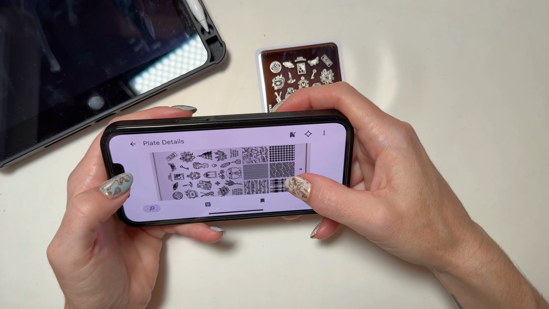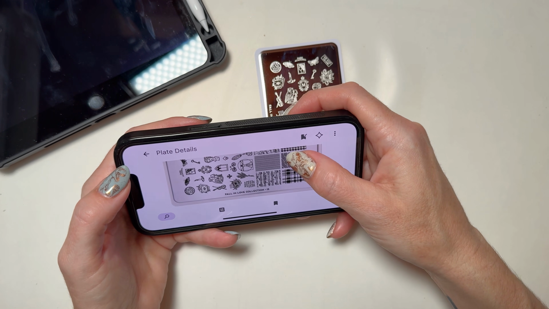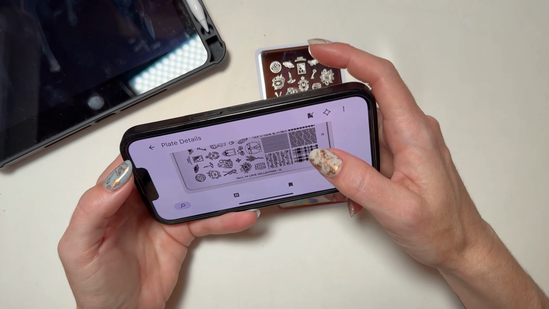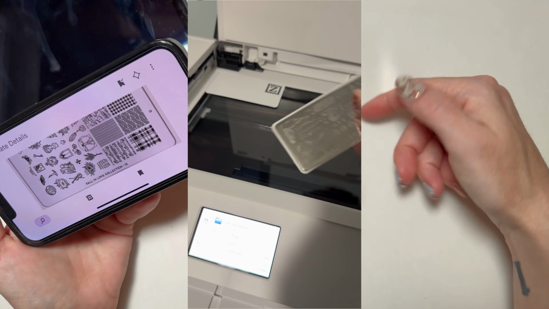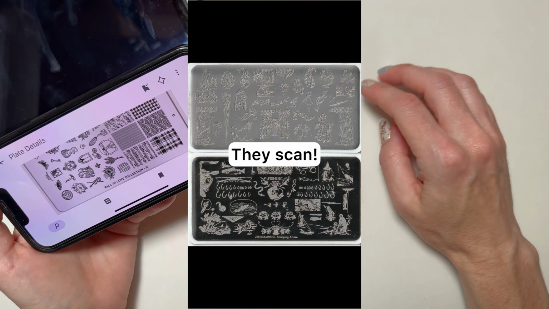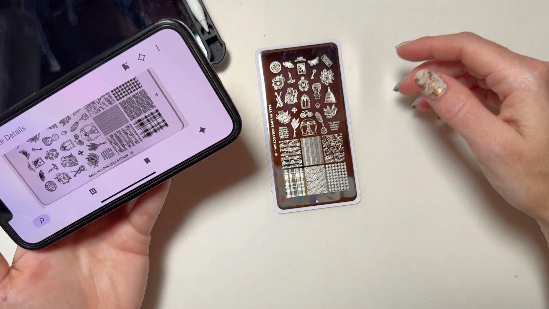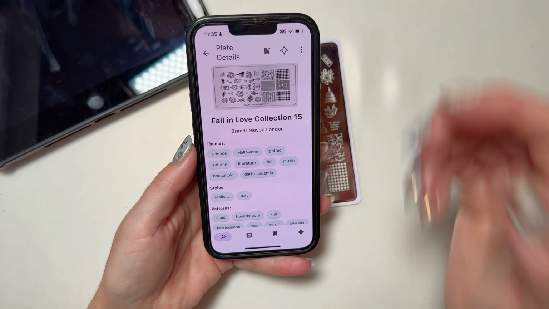It's going to be just the same quality as the picture you download. So if you download a low quality, low resolution picture, that's just what it's going to look like. No way for us to make it better. So try to find the highest quality you can. One thing I found out recently is that you can scan plates and they show up just fine. So if you have a scanner, just put the plate right on there and scan it. So I thought that was a cool thing. But anyway, that is how you add a plate to Plate Vault.